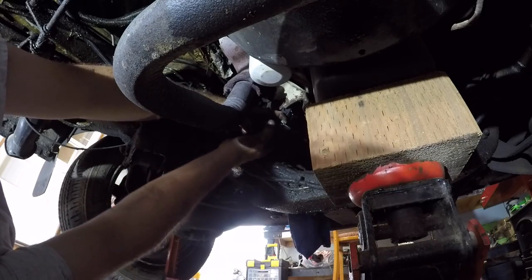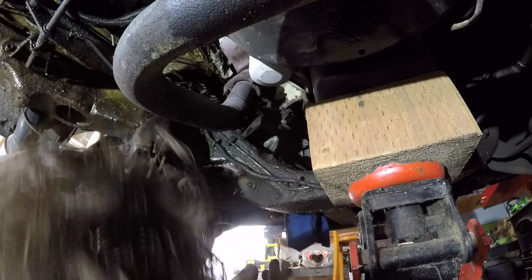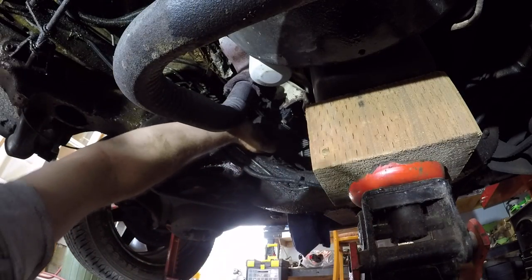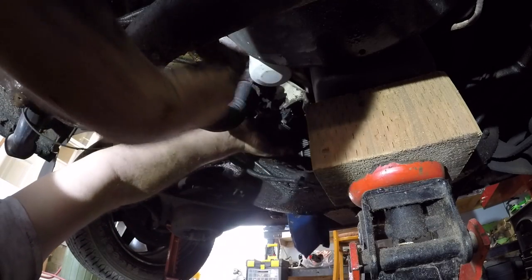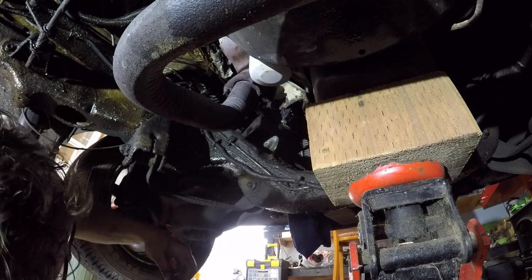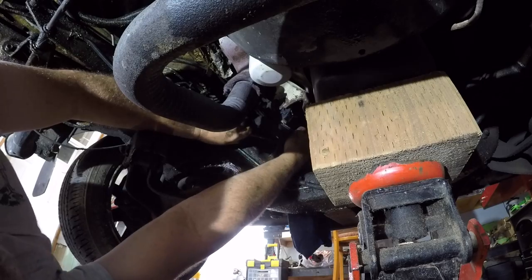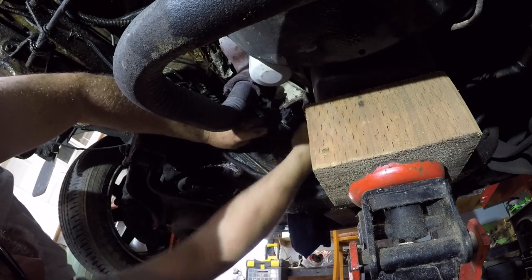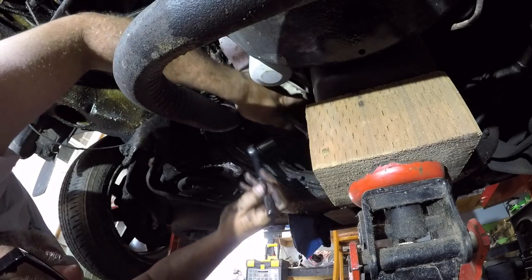Make sure you clean your threads boys, because they slide on nice when the threads are clean — you can turn them with your finger. The other nut is underneath my jack. Pulling the engine up... there it is, we got her. And of course I save the fourth one for last. My fingers aren't small enough... twist, twist, twist. Dropped it, son of a beaver. Only way is to put her in the open end wrench, get her up where she needs to be, and turn. Going all by feel boys. That might have got her — sure did.